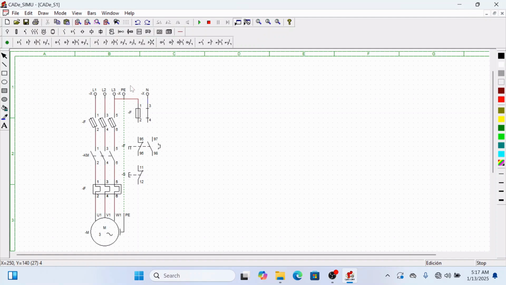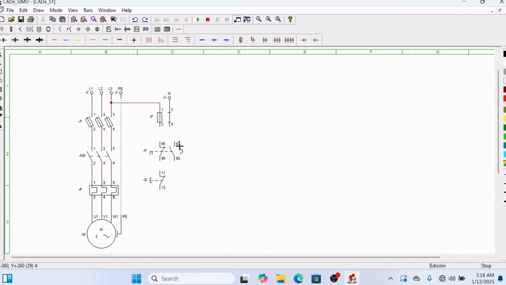The next component is our normally open push button.